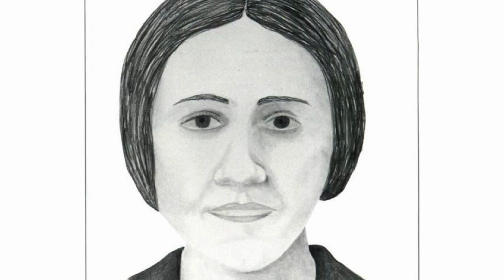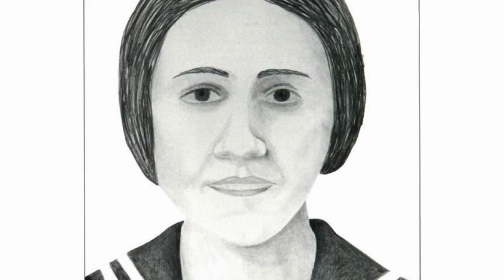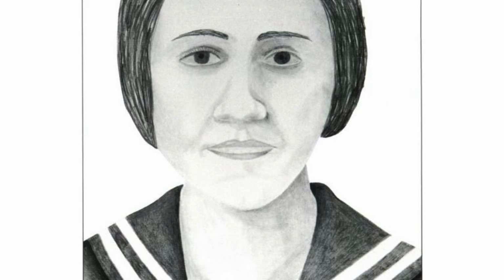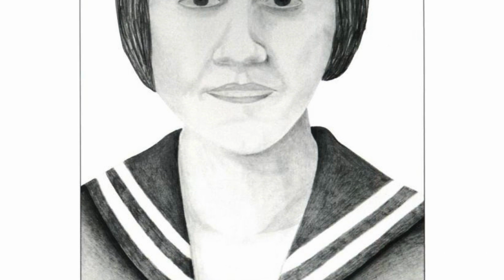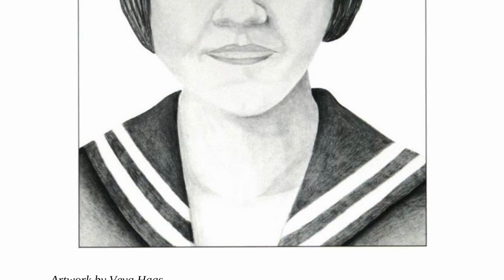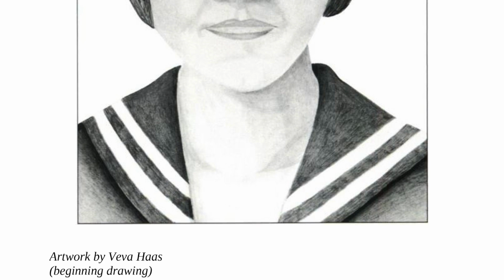Before. This drawing was also done by a student before taking my class. Although there has been an attempt at some shading to create form and roundness, the underdeveloped features keep the work from looking real. The hair, rather than appearing thick and full, is nothing more than a bunch of pencil lines. Artwork by Viva Haas, beginning drawing.